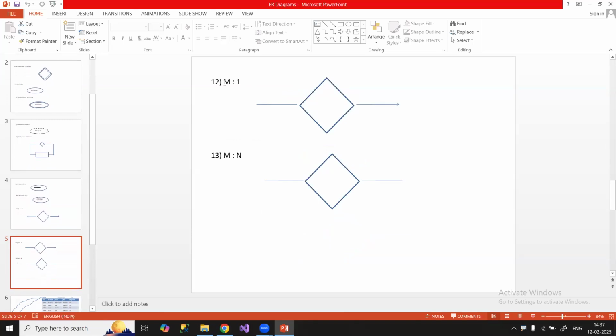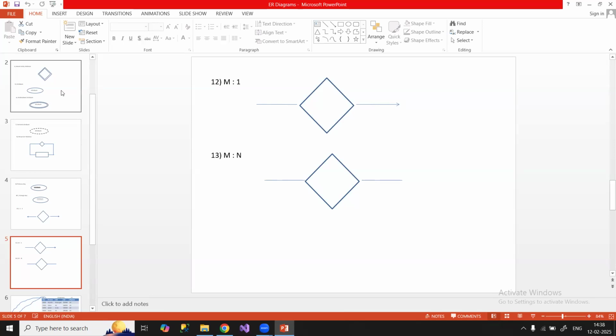Many to one means we don't have the left arrow, only the right arrow. And many to many means we don't have any arrows, just a line. These are the symbols.